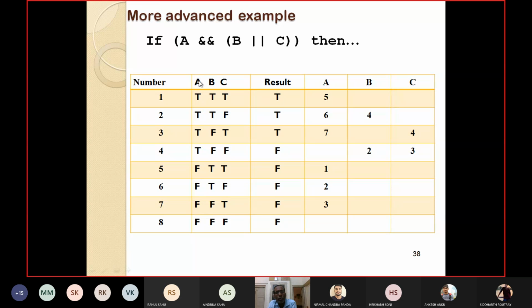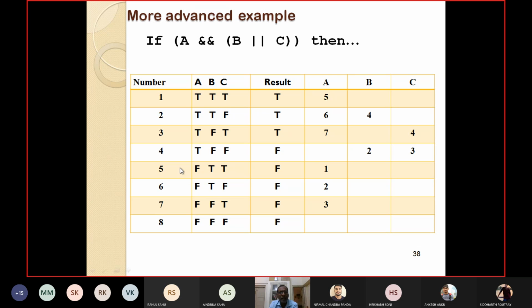What is the first step? Construct the truth table. I have constructed the truth table like this, and the result we have shown. Then what is the second step? You find out the pairings for which values of these components can independently change the outcome. Let's search for the pairing for A. That means in the first case A is true, B and C are true, true. Now let's see where A is changing from true to false, where B and C remain fixed.